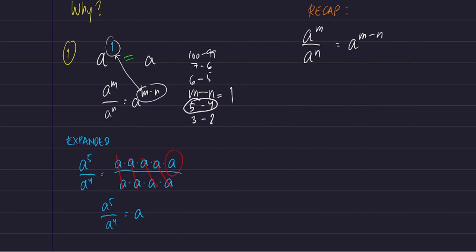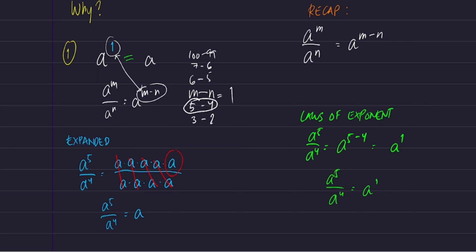Ngayon, isosolve ko to parehong problem sa ibang paraan. So, kung ano mang makuha ko rito, it should be equal sa kung ano makukuha ko sa expanded. So, yung pangalawang method na yon ay laws of exponent. Using laws of exponent, solving A raised to 5 over A raised to 4, ima-minus natin. A raised to 5 minus 4. It is equal to A raised to 1. Therefore, A raised to 5 over A raised to 4 equals A raised to 1.